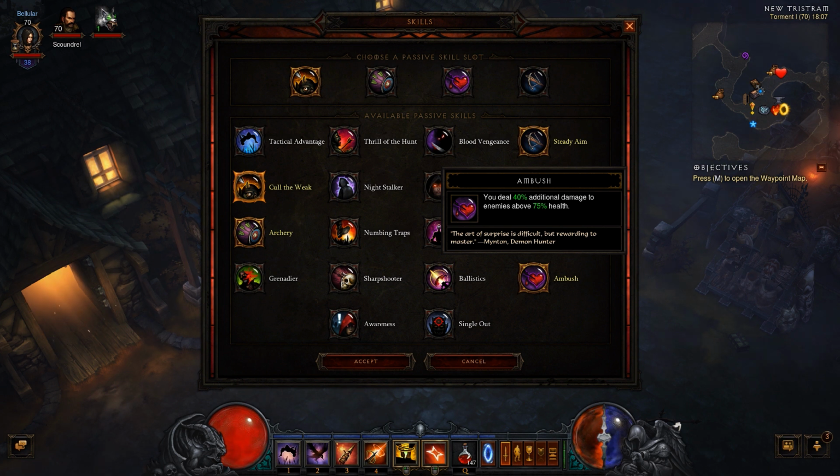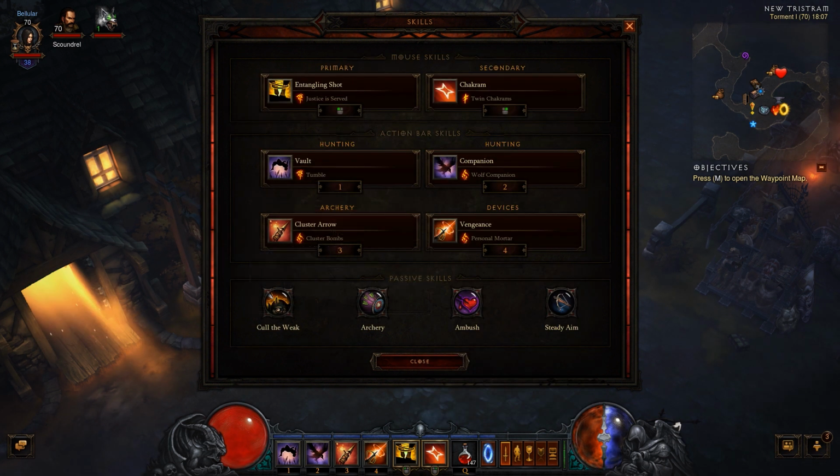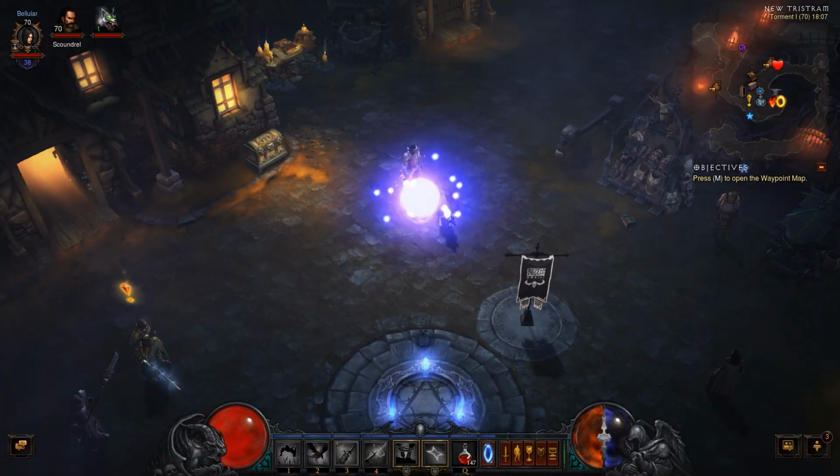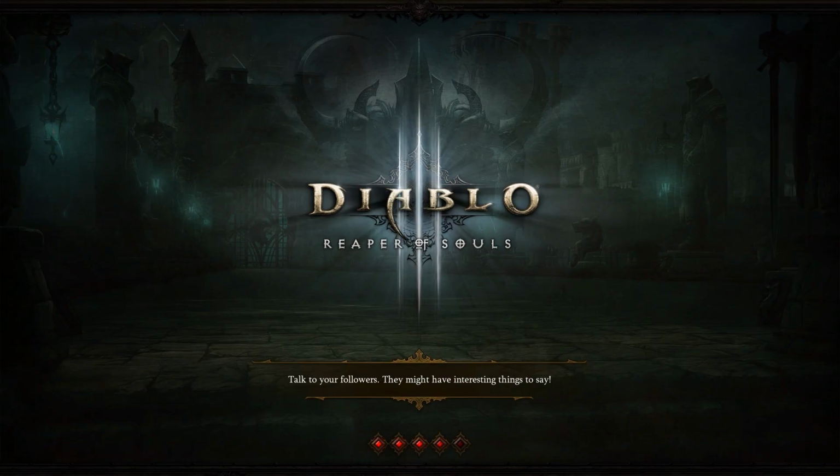And then finally we have Ambush. Ambush is very good for dealing initial fast damage against things, especially if that ambush applies to a crit. It's great. So, how do we actually play this? Well, let's just quickly do a challenge mode thing. I'll go to the Old Ruins, see what that's like. Overall, though, this is a really nice build.